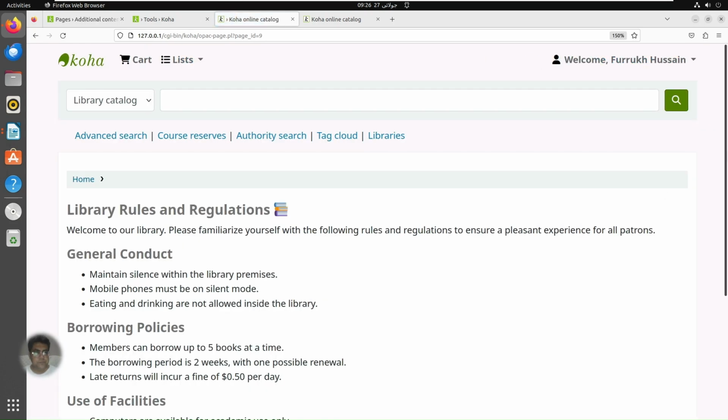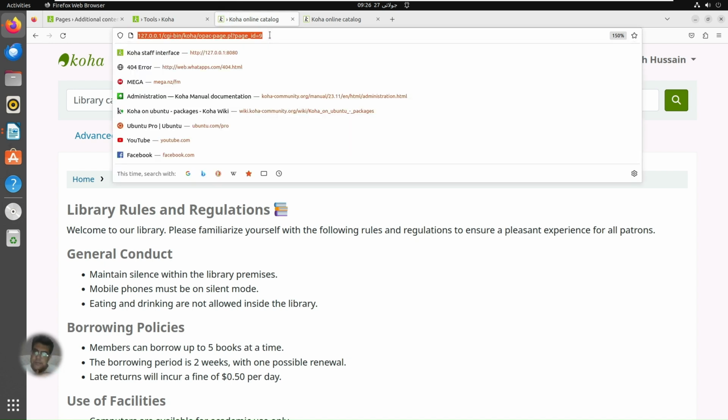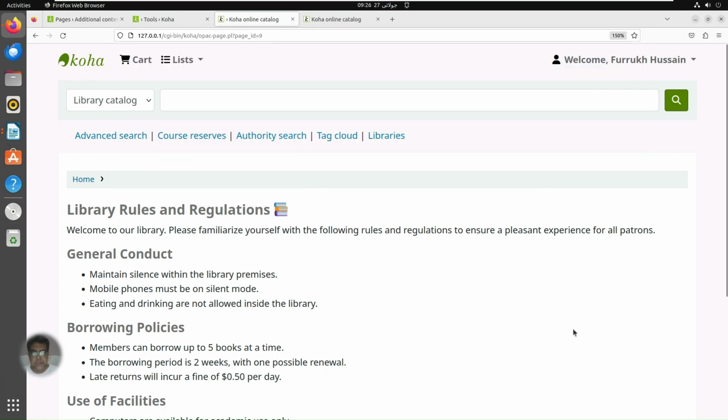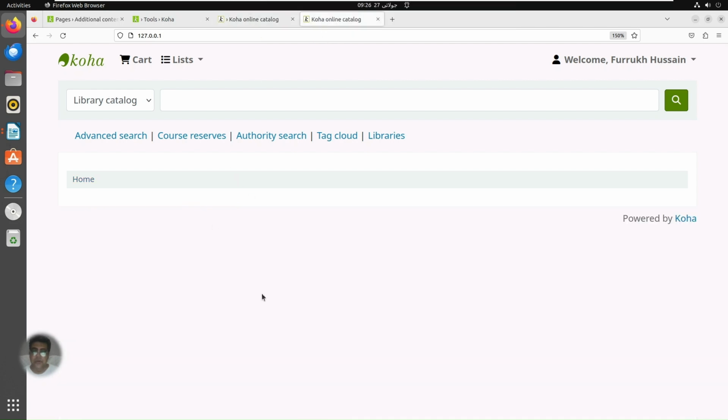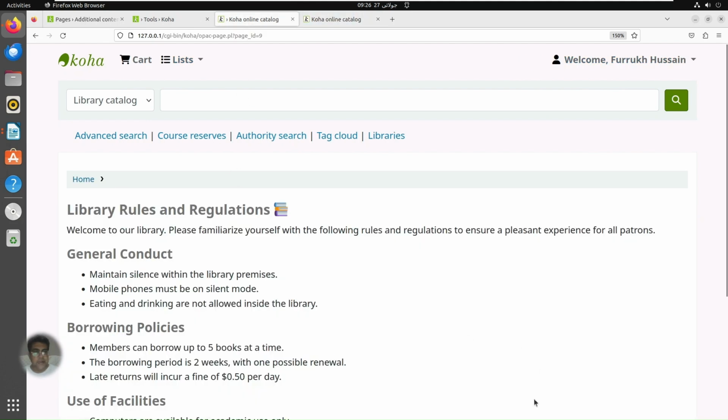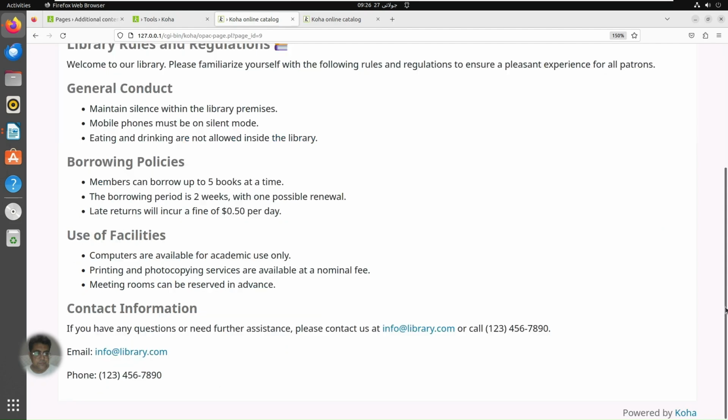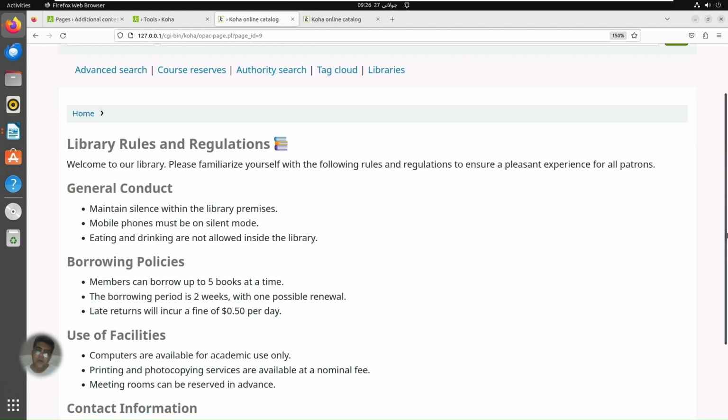See, you can use this page separately on your website, or you can give the link or any other place you want to use this, as a part of your Koha system, I mean OPAC system. For example, this is your OPAC. The OPAC is quite separate. You can design this as per your need, and you can also add some additional pages. You can add some how-to guide, for example, how to search catalog. Okay.